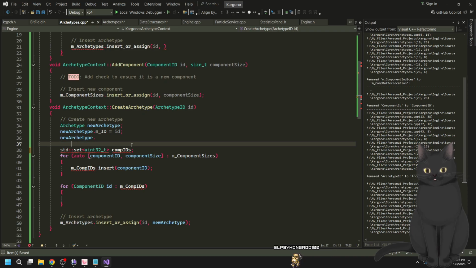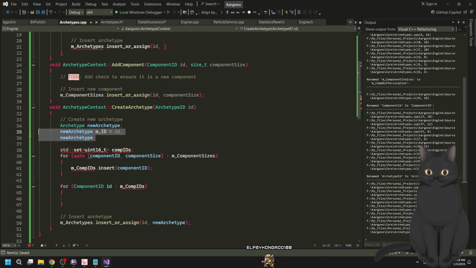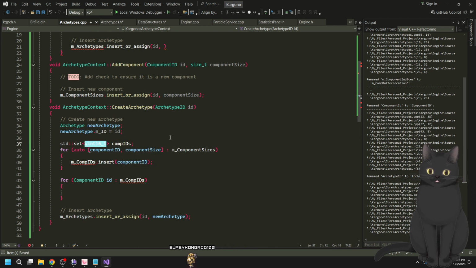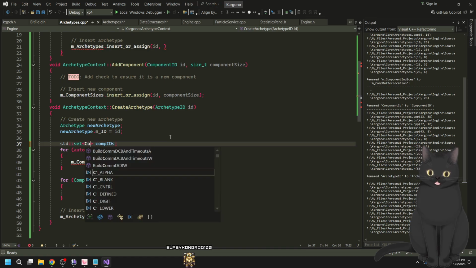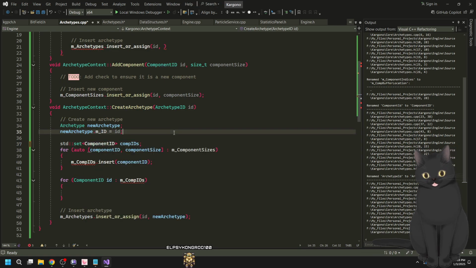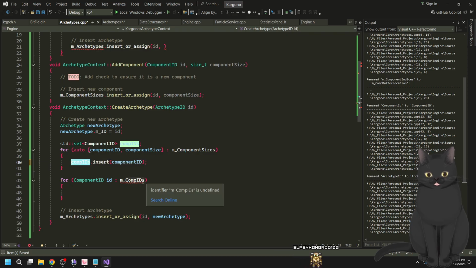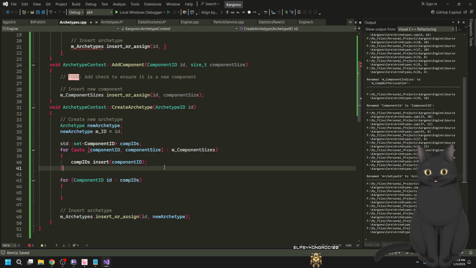Oh, it's ID. Component IDs. Yeah, I don't know why I did m underscore either. That's weird. Okay, there we go.